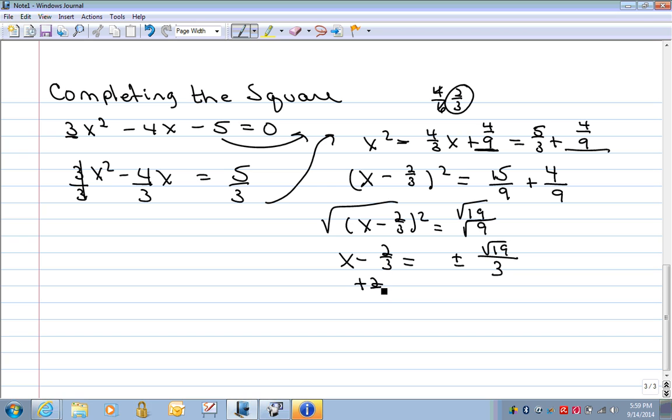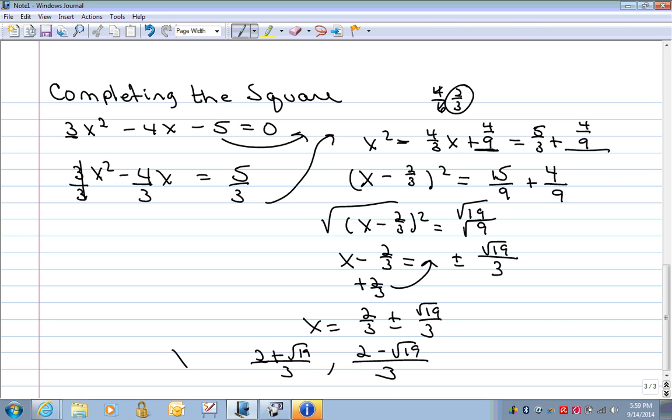And that made that problem a whole lot simpler where we don't have to rationalize our denominator. We would, of course, add our 2/3 and sneak it in front, and your x values would be x equals 2/3 plus or minus the square root of 19 over 3. You could leave it like that, or you could write it separately as 2 plus the square root of 19 over 3 and 2 minus the square root of 19 over 3. And those would be your two solutions. All right. Again, that's a little more complicated and really, really important to pre-cal and in the future, except that when you get to calculus, they won't teach it to you again. You need to know it, so keep your notes.